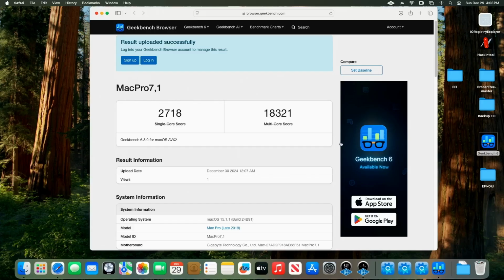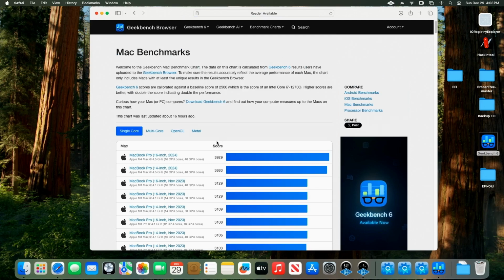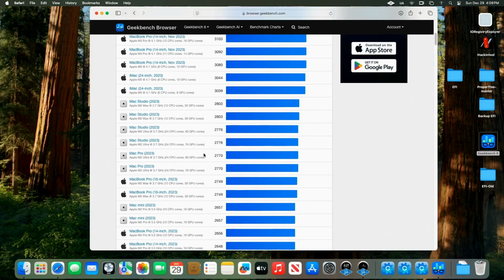Okay, so we got some good numbers here. Now remember, this is just an i7. This is not the i9. We're comparing this to the high-end, the newer Mac computers, but this is just an i7 processor. So 2700 is going to put us at, look at this, Mac Studio M2 Ultra on the single score. And a Mac Pro, wow, Mac Pro M2 Ultra, that is really amazing.